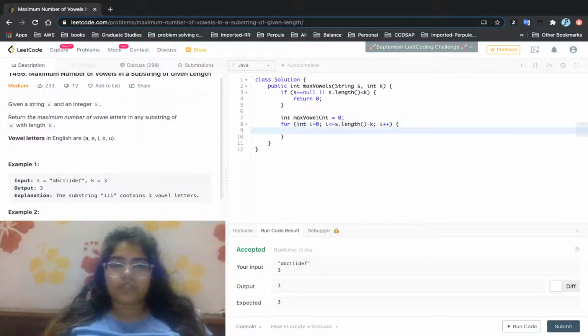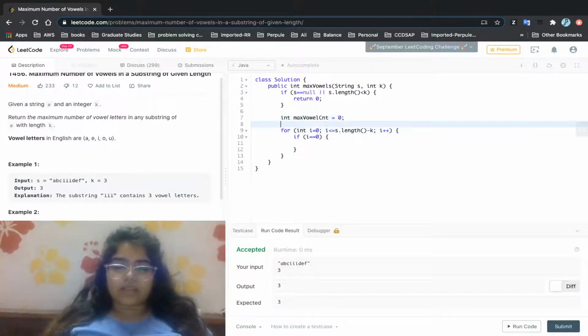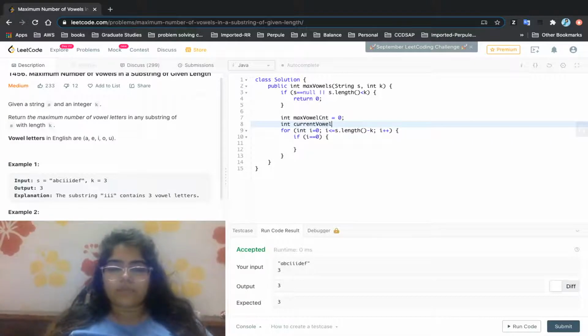Then we are going to count the vowels in the string just the first time, not for the remaining times. So if i is equal to 0, because for the remaining times we can use a constant operation to reduce or increase the number of vowels depending on what the last character is and what the first character, which we are ignoring, is. We also have to maintain an integer current vowel count, which is 0 for now.